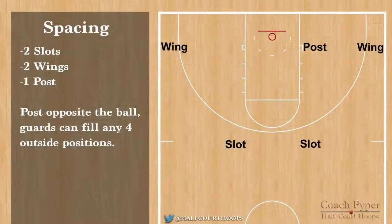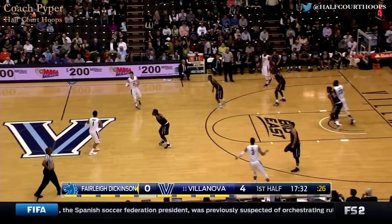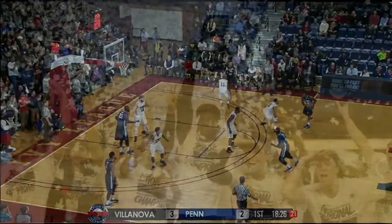The first thing that I'm going to cover on Villanova's 4-out, 1-in motion offense is the spacing. Obviously, there's 4 players in the perimeter and 1 player in the post. The post can be either in the short corner, also called the dunker spot or the porch, or they can be in the post posting up. The 4 perimeter players are spaced out, typically 18 feet apart. The players are either in the slot or the wing. The slots are the 2 players up top, the wings are 2 players on the wings. The wings are block extended.